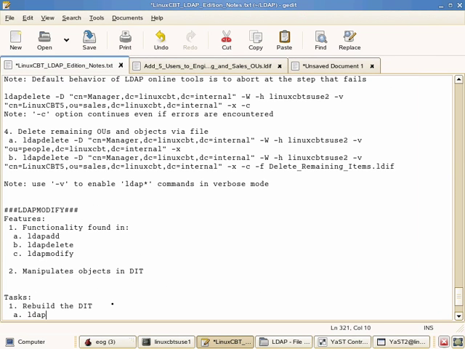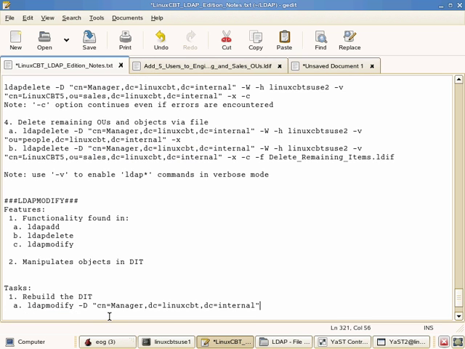The syntax resembles the following. Obviously, we need a DN or a root DN to connect to, or a legitimate DN to connect to the system. That should go without saying. So let's indicate the root DN. This is how we bind. This is our bind DN, which is equivalent to the root DN. This is how we connect to the LDAP directory information tree as a user who has permissions to make changes to the tree.